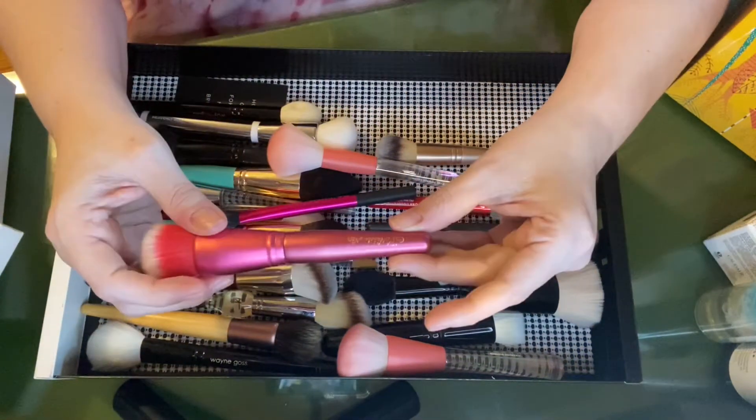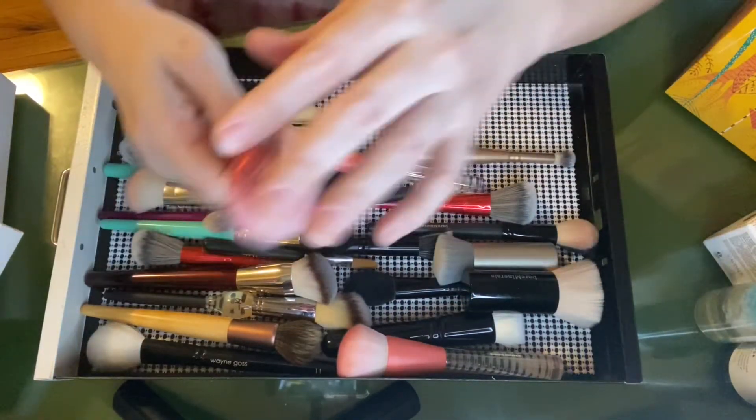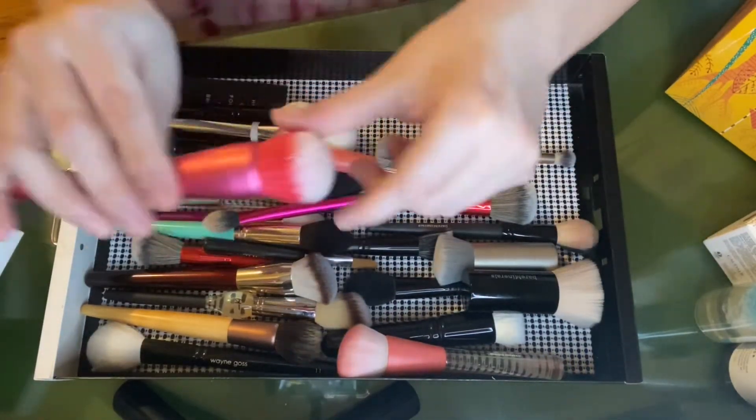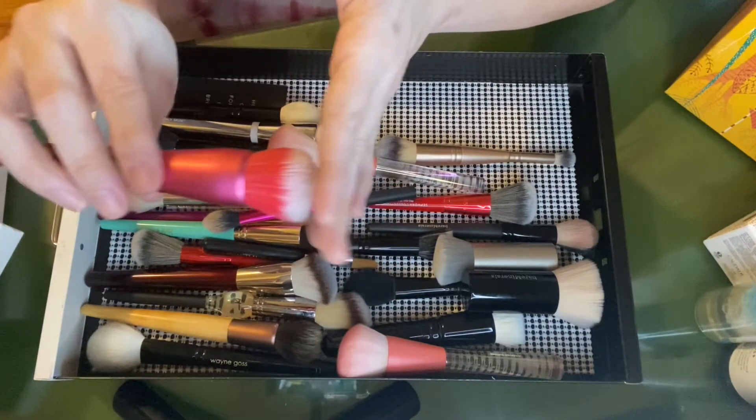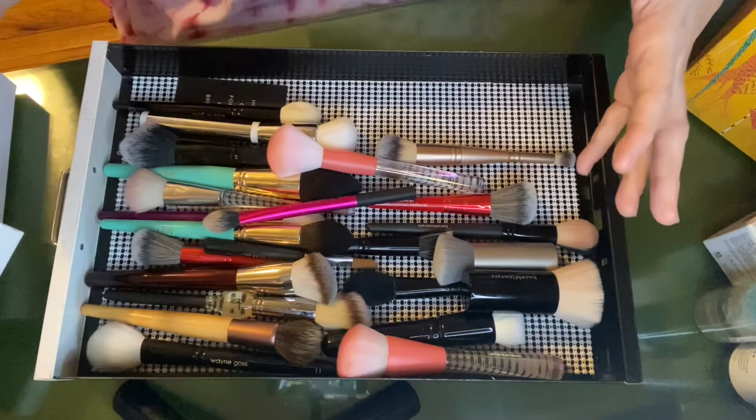This is considered a foundation brush and it's just too flimsy to actually work well as a foundation brush, so I'm going to declutter it. Another one I'm going to declutter is this elf Nabella Noir collaboration brush — it was a stipple brush that's actually quite large, but it's not soft; it's actually quite sharp.